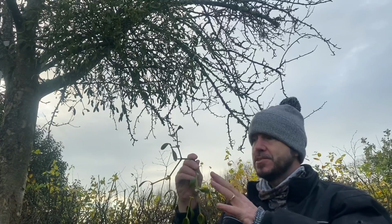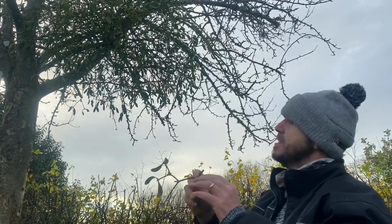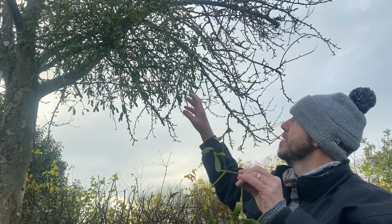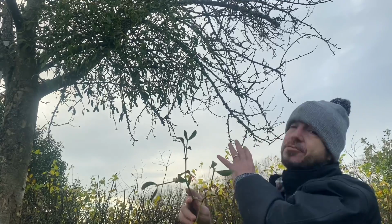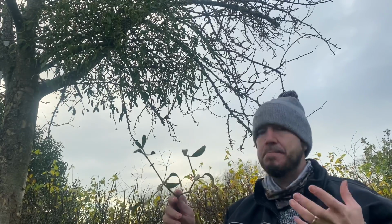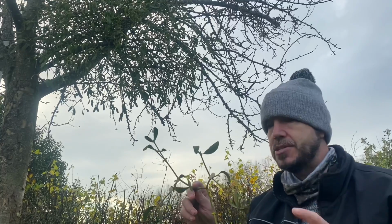So with mistletoe, basically it's called semi-parasitic, which means it's, as you can see, it's got these green leaves and it will photosynthesize, and it produces some of the energy that it uses by itself, but it takes the rest from the host plant, from the tree. So it's semi-parasitic. Generally speaking, if you have some on a tree, you don't have to worry about the health of the tree. If you've got an absolute torrent of it everywhere you look, it can become a health issue for the tree. It can be too much for the tree to bear. But generally speaking, a few bunches on a tree is going to do it no harm at all, so you don't need to worry about that.